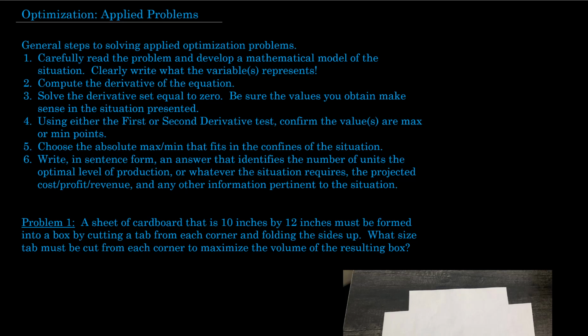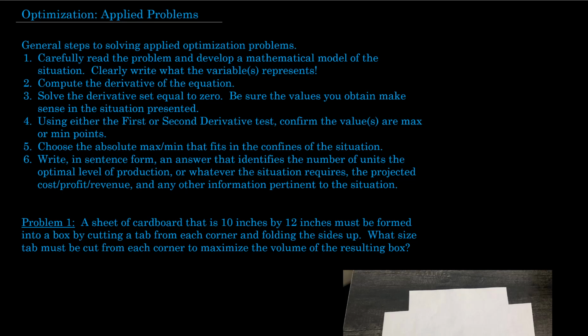There's a series of general steps to keep in mind when you're solving an optimization problem. The first thing to remember is that the word optimization means make it the best you can. In some situations, that means make it large. In other situations, it means make it as small as you can. For example, if you're trying to develop a computer chip, the objective isn't to make something that's 40 feet long and 30 feet wide. The objective in that situation is to produce something that has the smallest dimensions possible. Okay, so remember that optimization doesn't always mean bigger is better.